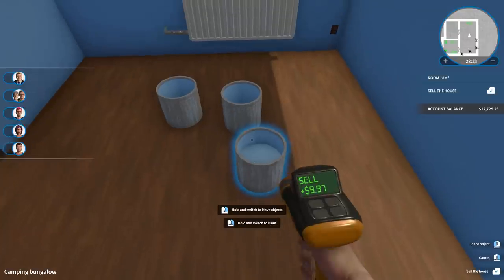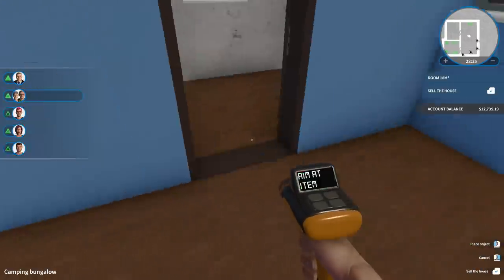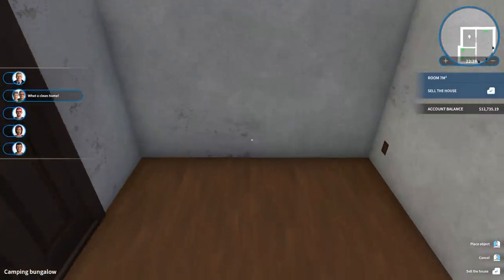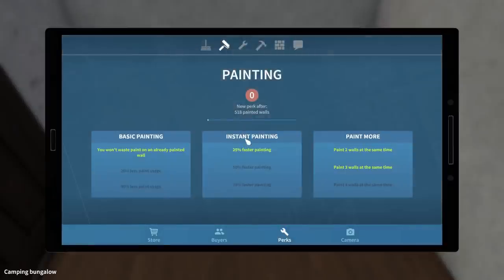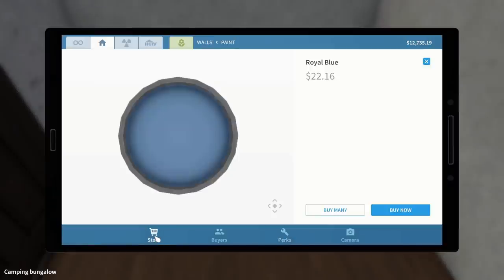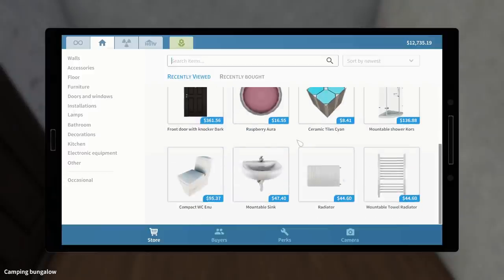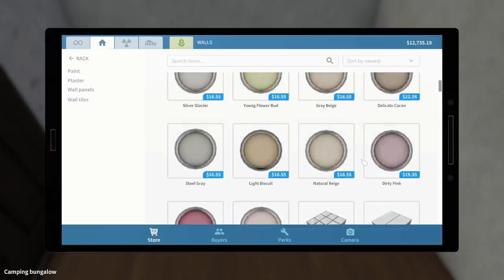Alright, so sell you. This is just remove. And then we have this last room to paint. Now my question is, do I have to put furniture in here? Because I actually don't know. If I have to put furniture in there, then that's going to be interesting.